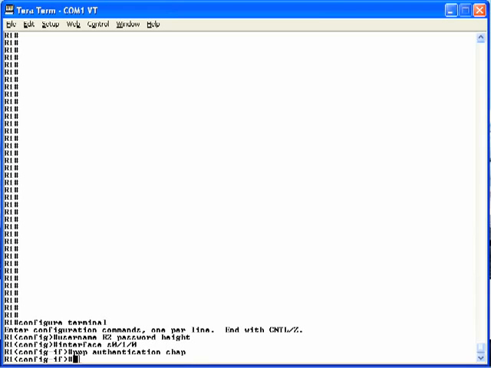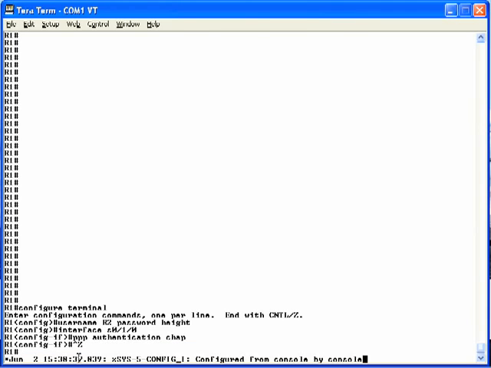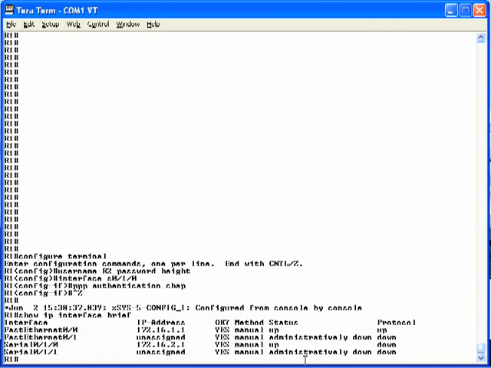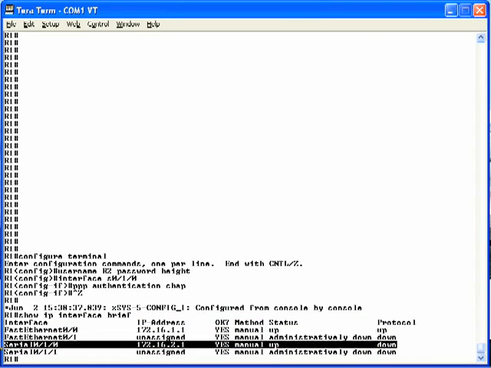So once that's configured, we can get out of configuration mode, and if we do a show IP interface brief command, and we look down here at serial 0/1/0, notice it says that the line is up, but the line protocol is down. So that means that the physical media, the layer 1 details are working, but the layer 2 details are not working. The reason layer 2 details aren't working right now is the two routers have a different CHAP password as defined in the username command. To fix this problem, all we have to do is change the username command on R1 to have the same password as R2 and redrive the CHAP authentication process.